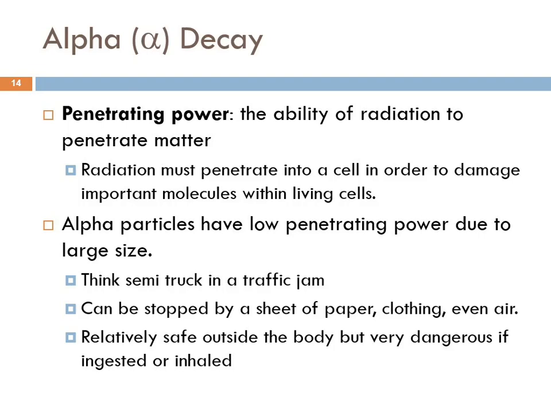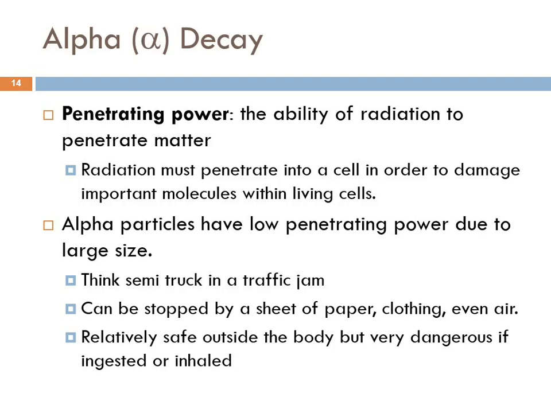But the penetrating power is very low. Penetrating power is the ability to penetrate matter. Radiation has to get into a cell in order to ionize molecules within the cell and cause real trouble. And these alpha particles don't get through much. So if you think of a traffic jam and a semi-truck stuck in traffic, it's not going to have much luck getting through. It's just going to have to go with traffic. It's not going to be able to switch lanes and get through. We'll talk about one that's a motorbike later. Motorbikes get through really well because they can just drive between the stopped cars, right?